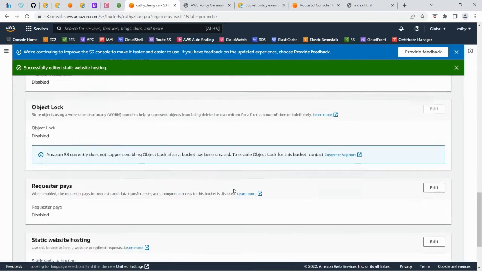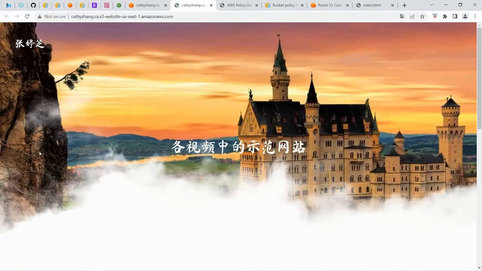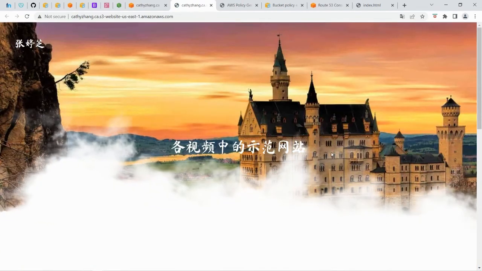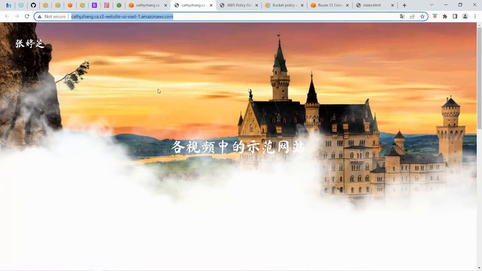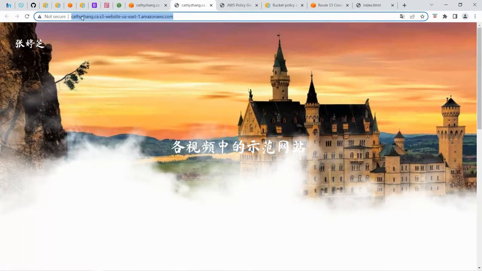And then when we go down here in static website hosting, the bucket website endpoint shows up. We hit on it. Then we should see my website. Now my website is hosted on the S3 bucket.